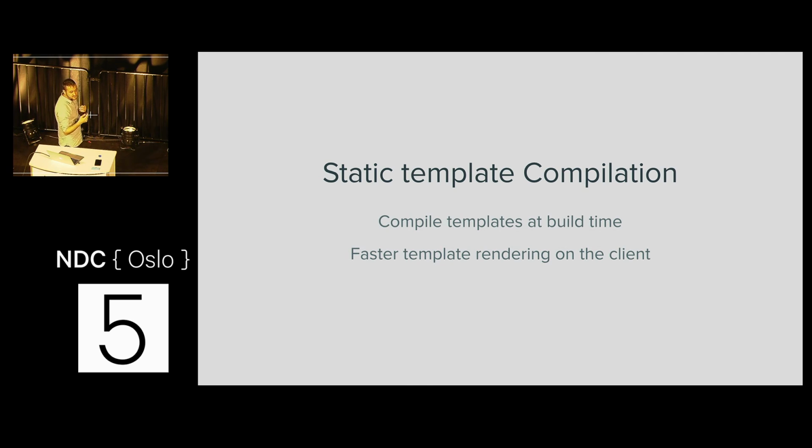So it means that Angular can compile all the templates at build time, which basically means Angular is removing all the overhead of the framework. And now you're delivering optimized templates to the view. So that's how they were able to make templates render 5 times faster than Angular 1, whether it was the first view or repeat view. So we now have much faster template rendering on the client.